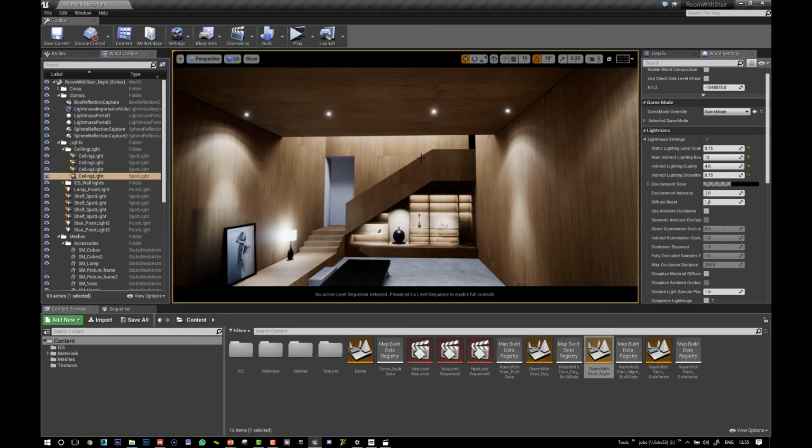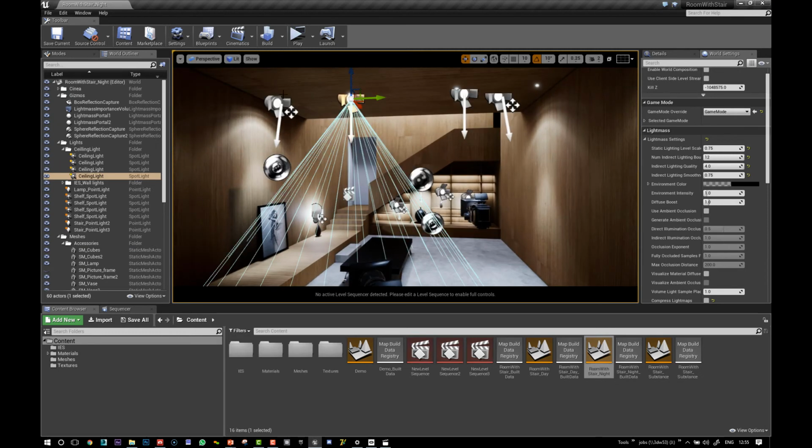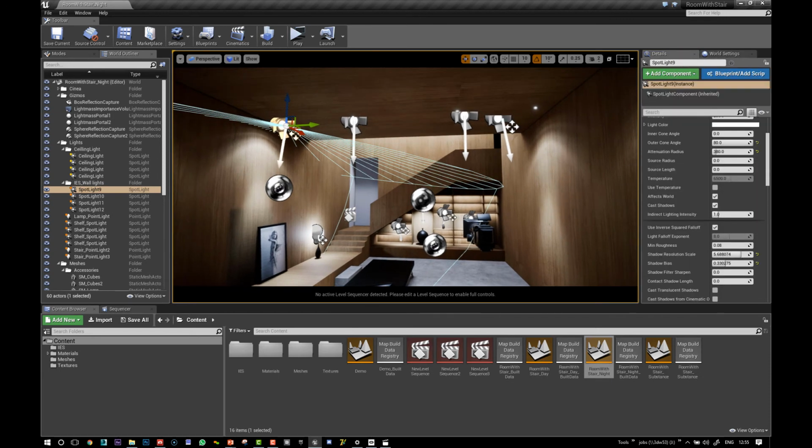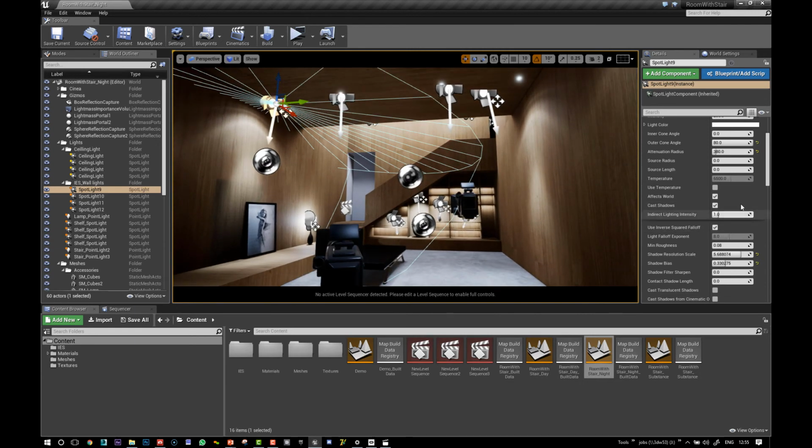And they are AEC lights. So just to speak a little bit about these spotlights. The way the AEC worked for me is that I had to have this attenuation radius completely out.